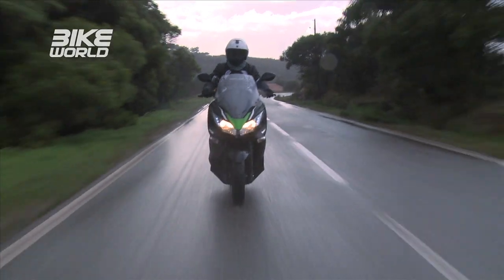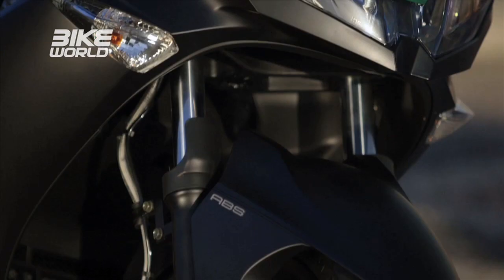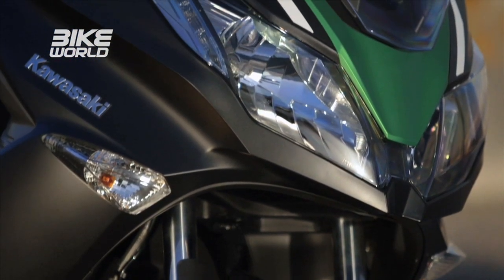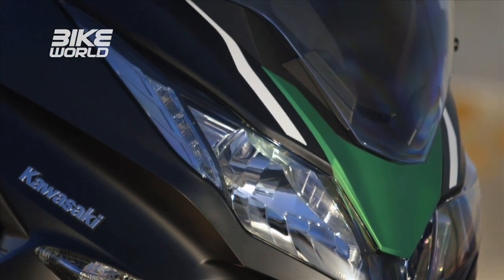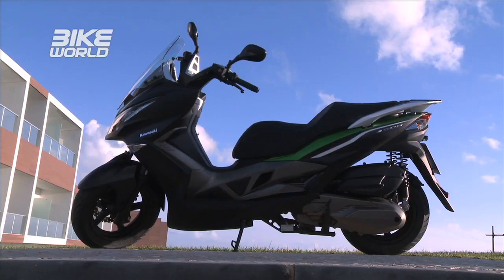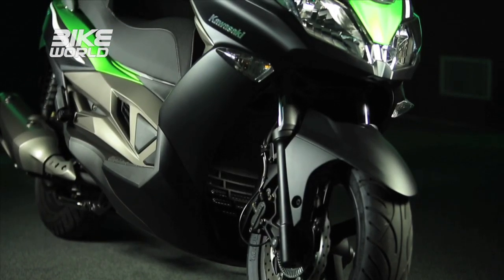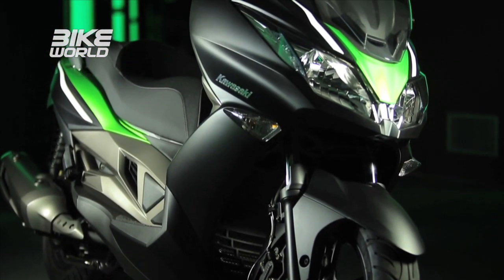Kawasaki wanted this scooter to have elements of motorcycle styling, and I think they've really managed to do that. There were times when I was riding along, looking in the mirror, and the bikes behind me, if you looked really quickly, looked a little bit like a ZX-10. It looks really sporty, futuristic, stealth looking, and I think it's possibly one of the best looking scooters on the market. So what's it like to actually ride?